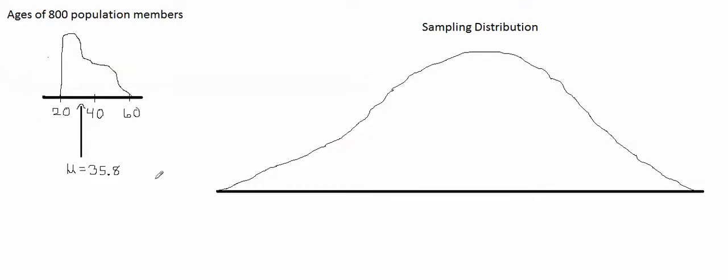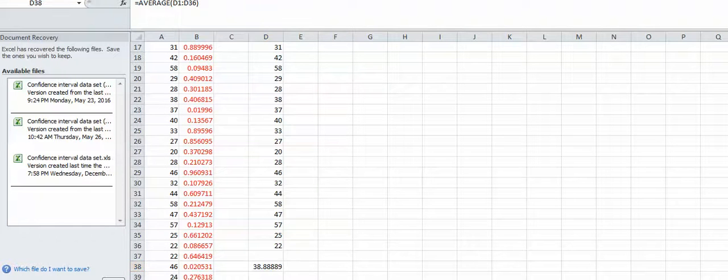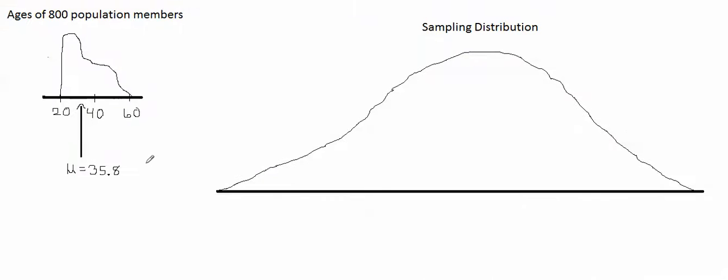And the population mean, which is actually unknown to me as a researcher, is 35.8. So my sample mean actually did do a pretty good job of estimating this unknown population mean, because my sample mean is about 38 and the population mean is about 35. So my sample mean is pretty accurate. My sample mean overestimated the population mean by a little bit, but not by very much. So my sample mean is 38.9. Like I said, 38.9 is a little bit above the population mean, but not by very much.